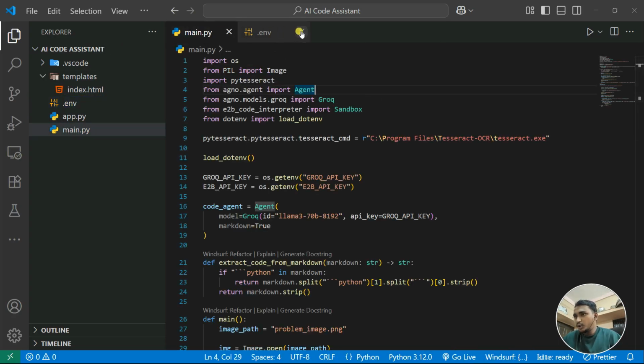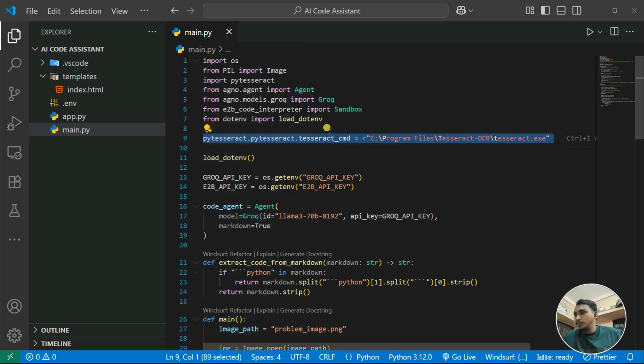Now we're simply going to call this, but before that, when you are using Tesseract, it's better to initialize pytesseract before load_dotenv. So pytesseract.pytesseract.tesseract_cmd, and here you give our file path: C:\Program Files\Tesseract-OCR\tesseract.exe.